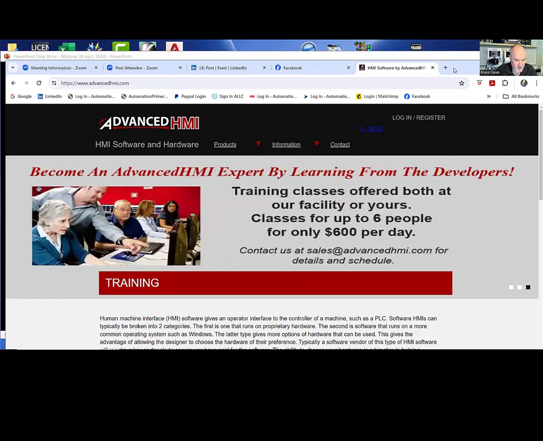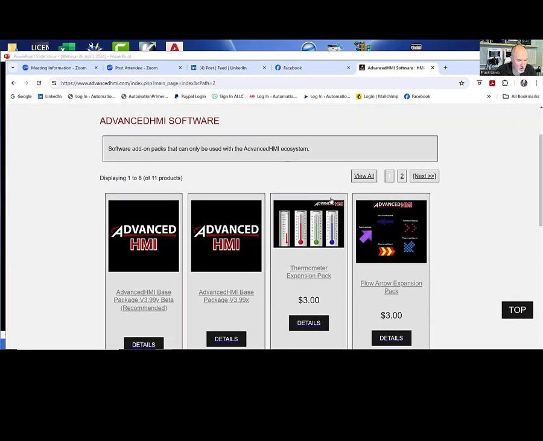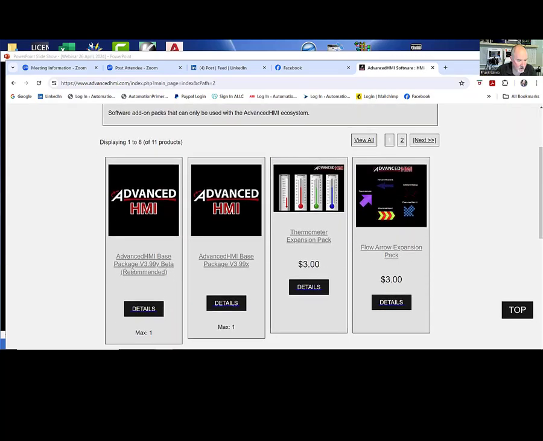As far as the software, you would go to, let's see, products, Advanced HMI software, and you would download it, right? And they are on this recommended package 399Y beta. And I do have this downloaded on my other computer. It has kind of a different set of drivers. So I'm using, I want to say, Visual Studio 17, and I tried to open this package, and it didn't open in the Visual Studio that I have on the other computer.